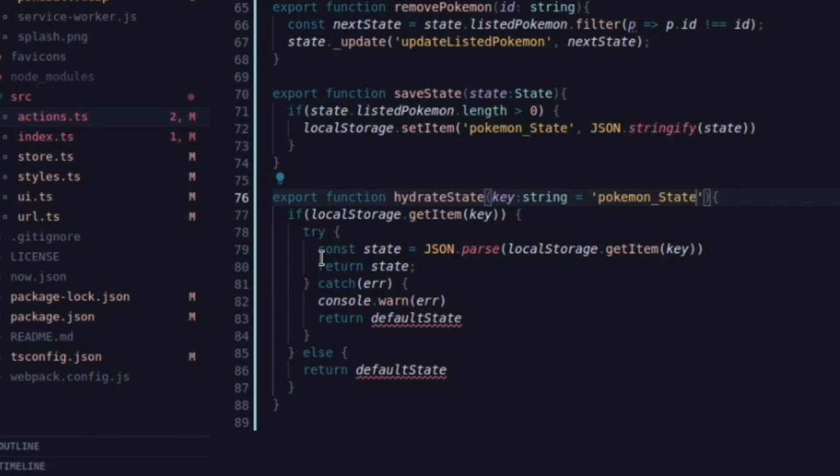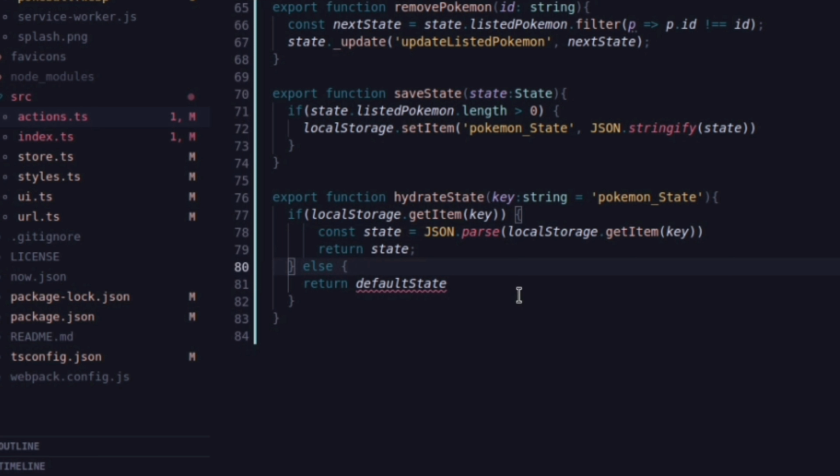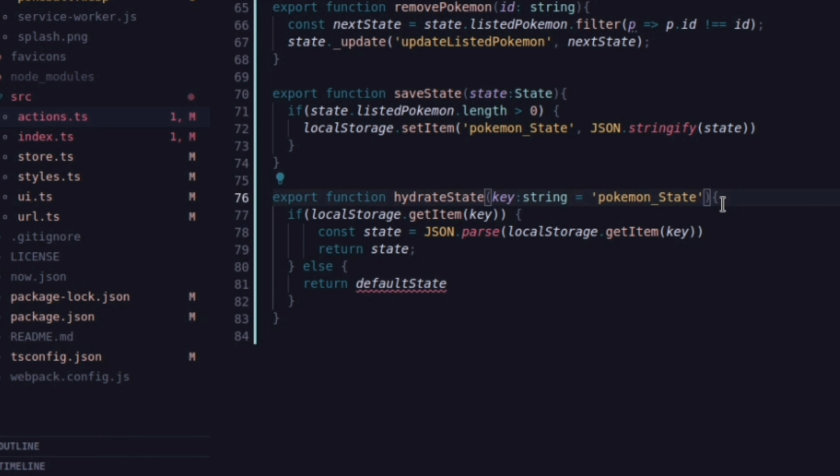I'm going to try and find the key, and if we can, we're going to return the key. Else we're going to return here.